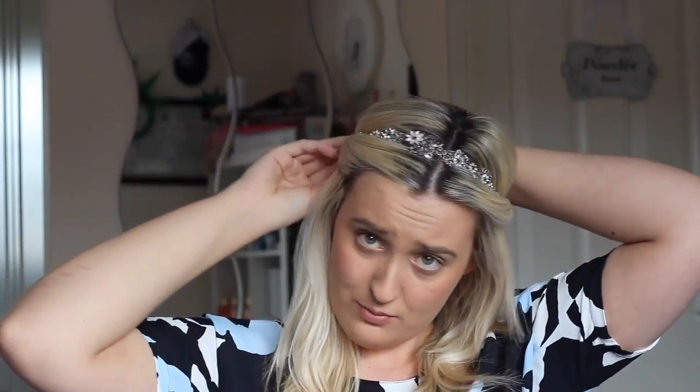Then you do exactly the same on the other side. Take a piece — take a little bit more than that actually because this is my thicker side of hair — twist the piece slightly and wrap it round over the top of the elastic band. You should be left with this kind of half-up half-down look, and you can leave it like this if you want, or even take a couple more pieces round and leave it like that. It does look quite nice, but I'd rather do it as an updo for this one.